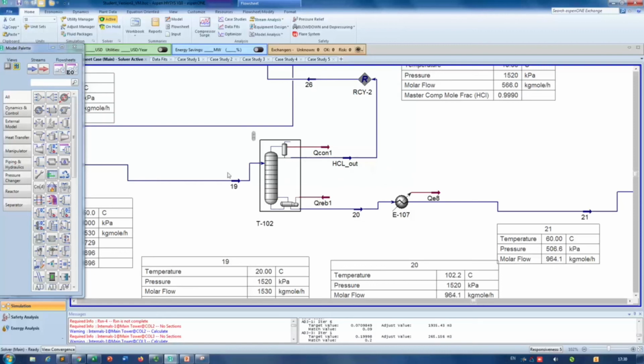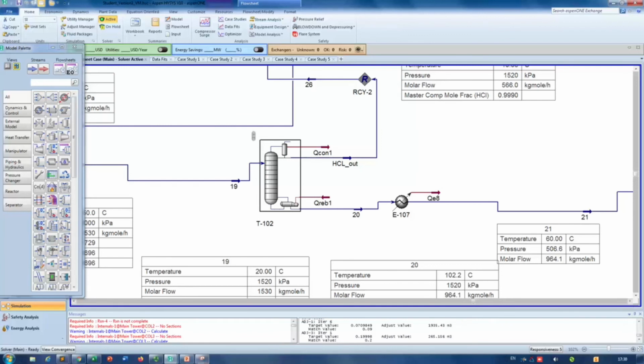Before that we also gave some justification for why we need to go for a distillation instead of another unit operation, such as absorption or extraction. Why do we need a distillation column? We gave a justification based on the fluid properties of all the 3 individual components involved in this particular system.